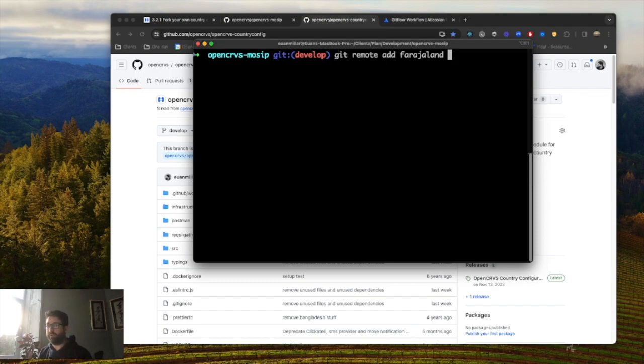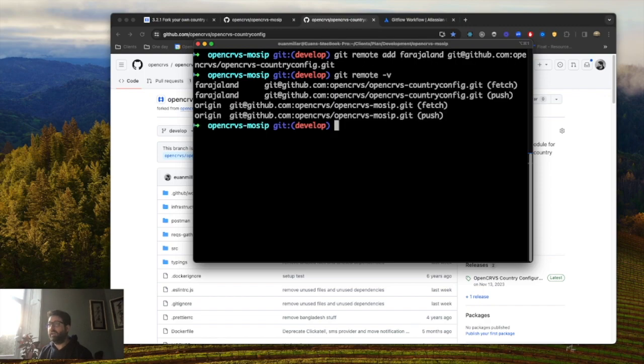I know when I'm pulling from Farajaland, I'm pulling from the OpenCRVS core team's default fictionalized country called Farajaland. So I'm going to call it Farajaland and paste in the git URL for our country config repo. Now if I type git remote -v, I can see that I have two remotes, origin and Farajaland.